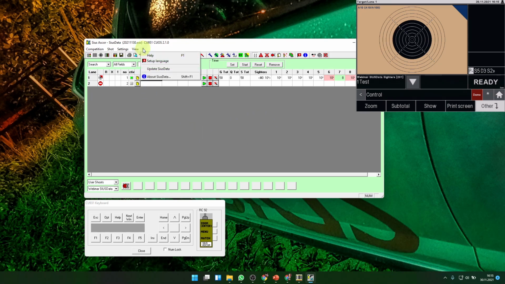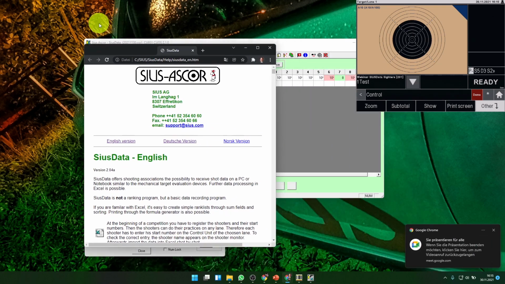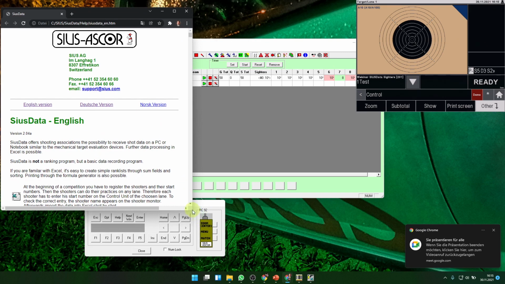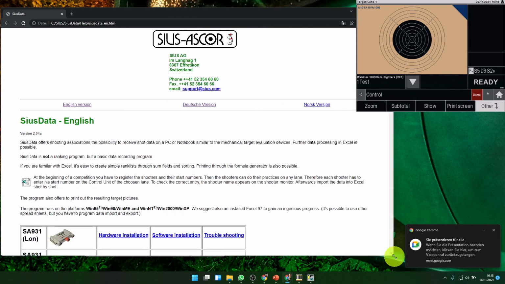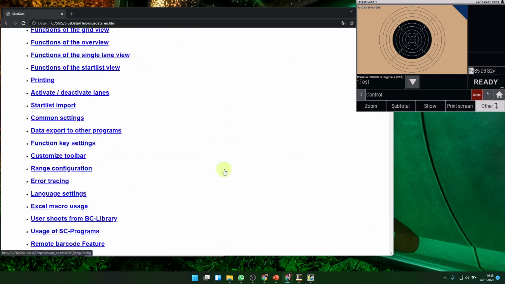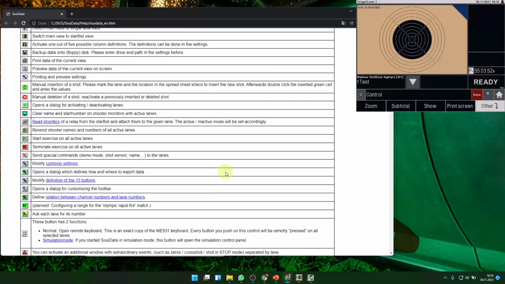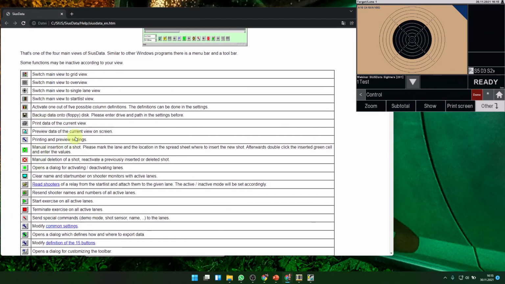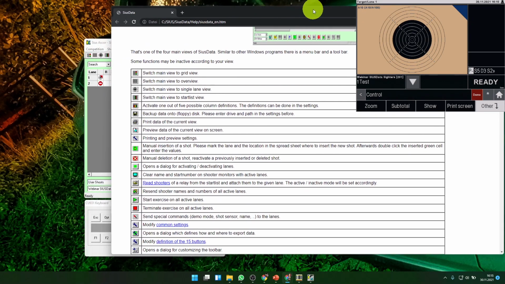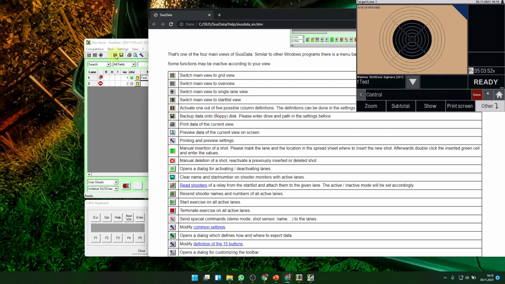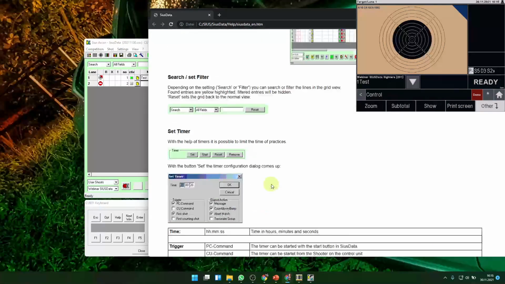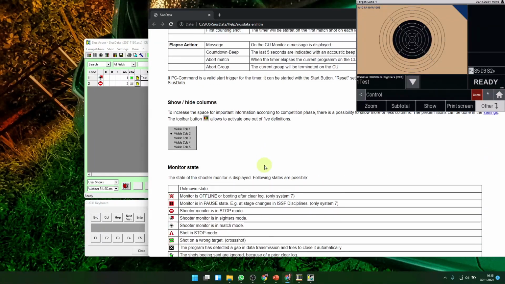One thing I want to show you is the help, because everything what I have been talking about is more or less in this help. You see here the setup, how it looks like. You see all the icons and the meaning of the icons. Here you see everything of that. If you need help, you see description of the different views.